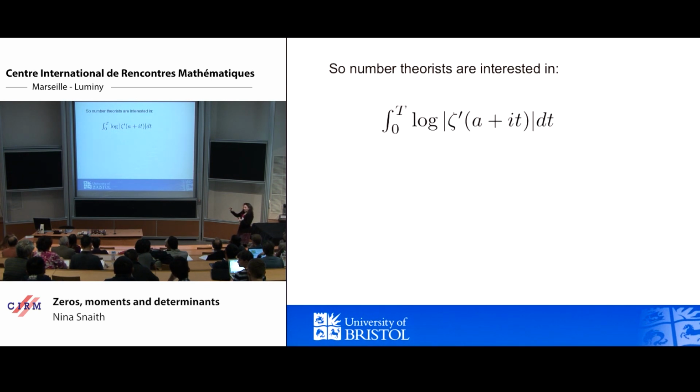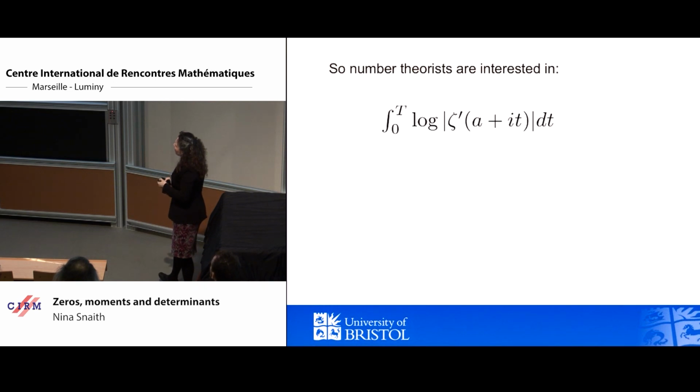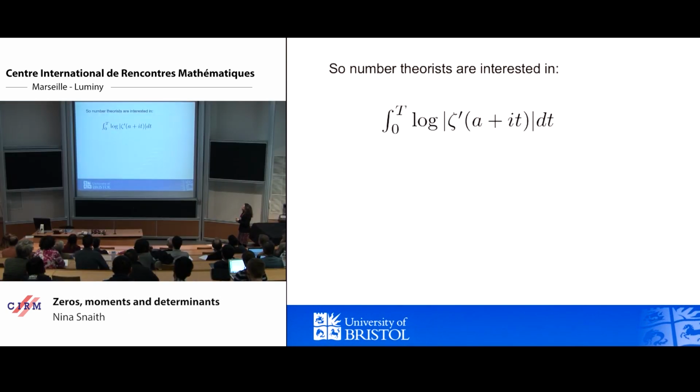So because of that little argument, what number theorists would like to be able to calculate is the average of some stretch. It could be 0 to t, it could be some interval in t, up the half line, so some interval vertically in the complex plane, of zeta primed, its absolute value, and then its log, right? So a is maybe something a little bit greater than a half, maybe like a half plus 1 over log t or something. So we want to find these average values of zeta primed on some vertical line in the complex plane. That's what the number theorists would like to be able to do.